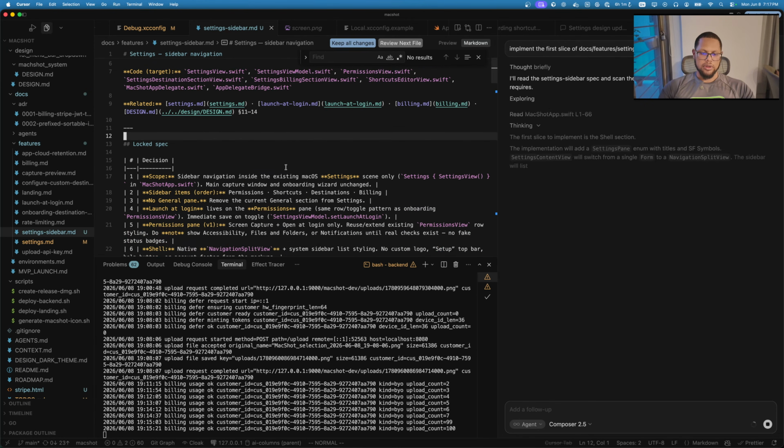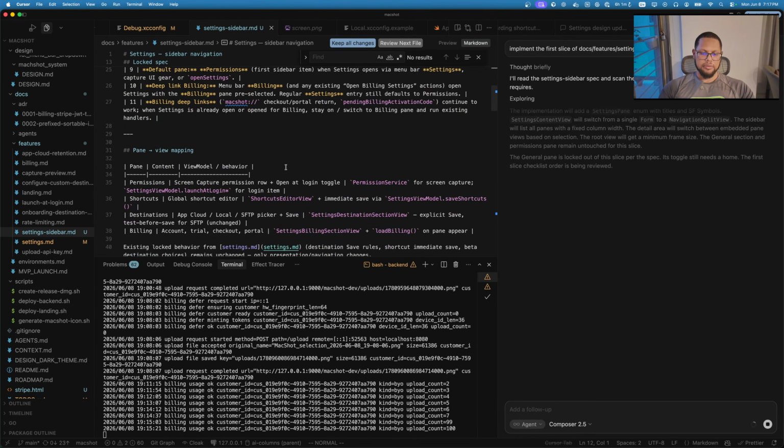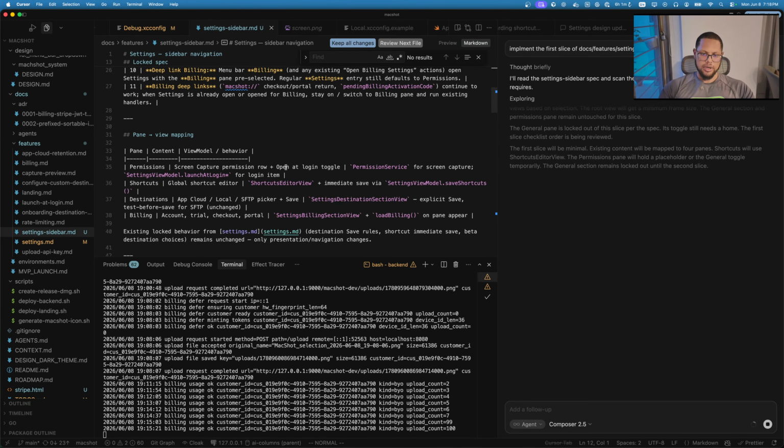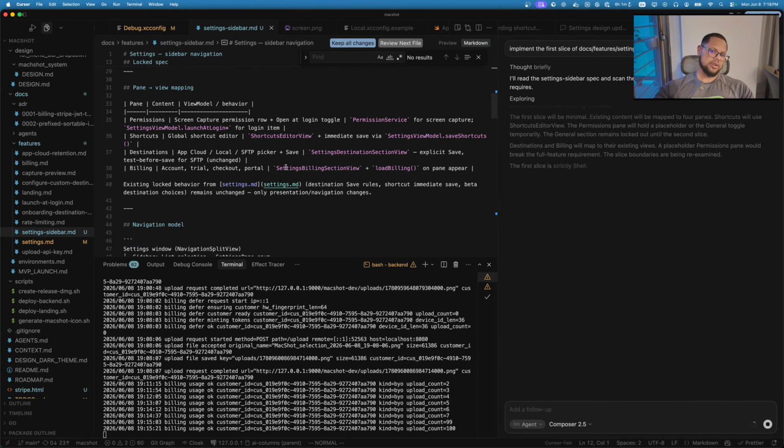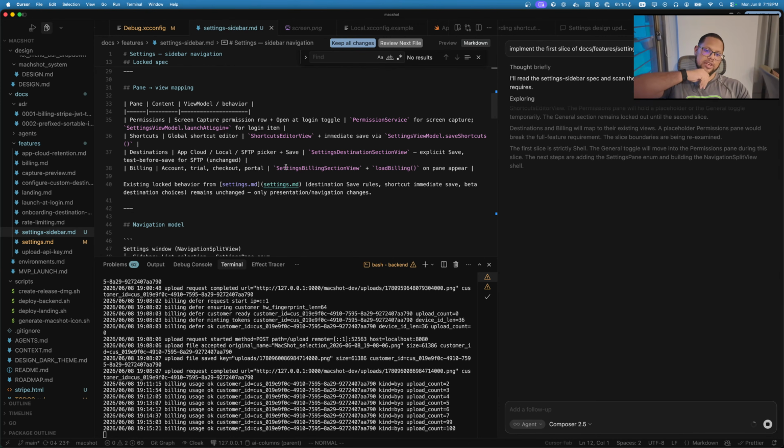So we're going to have the settings with the different tabs, so we can see the different options.